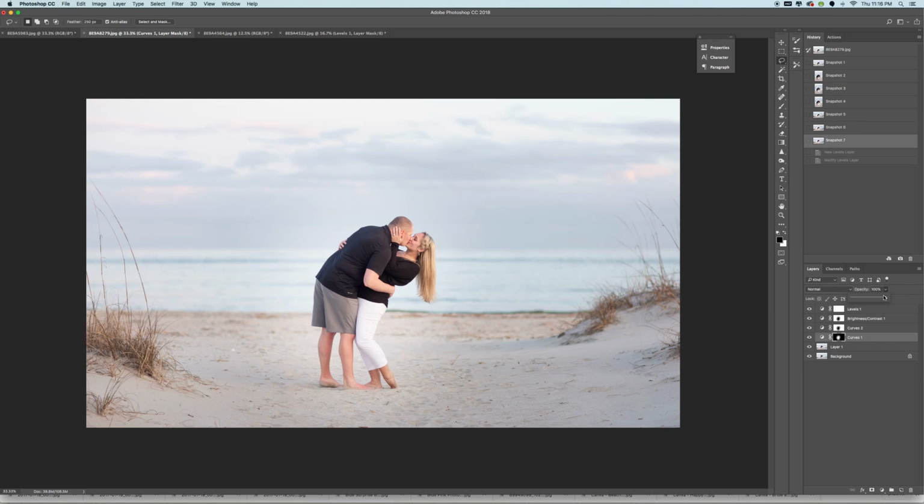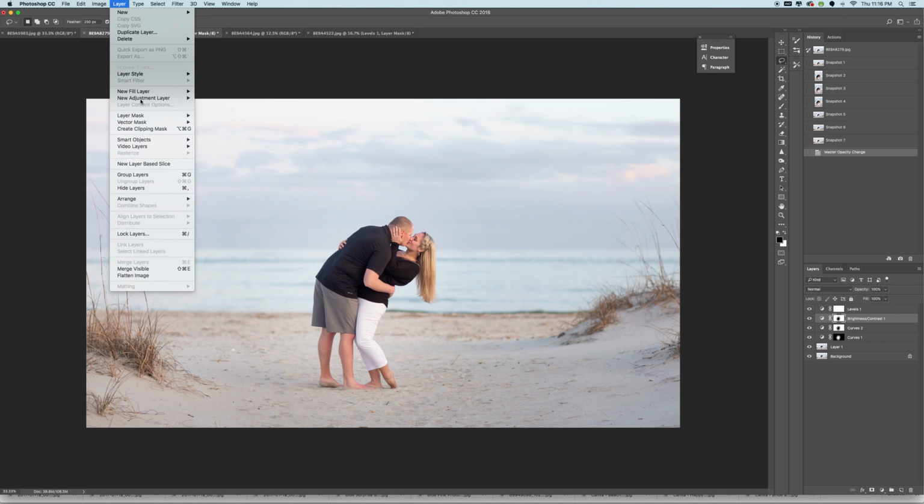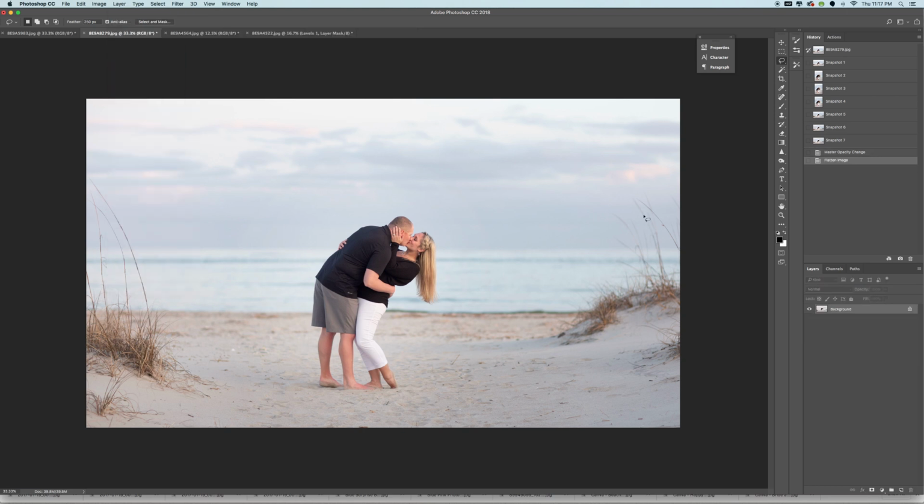Like over here I could come down to the curves that we first did and I can adjust it. You see how, by moving the opacity, you can still adjust it as long as we haven't flattened. Yay! All right, we're going to do one more.